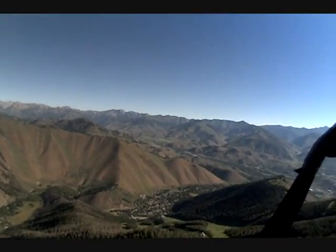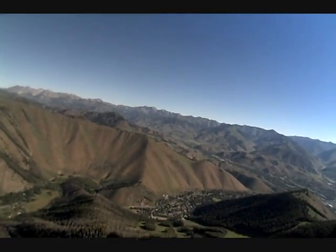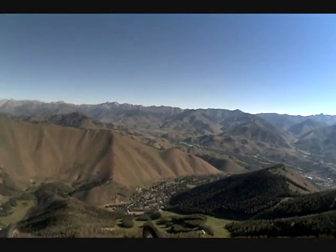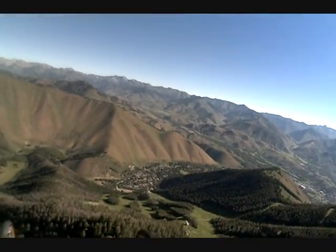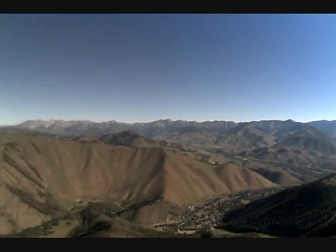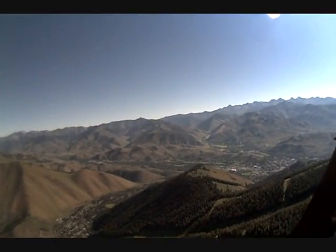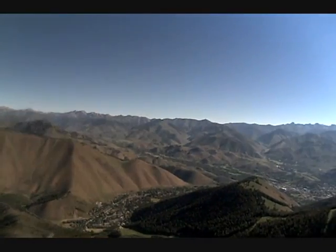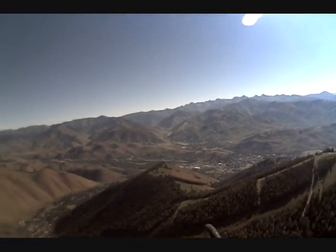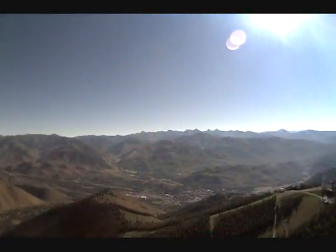I'm not a real big heights person, so it takes me a minute to kind of calm down. Don't worry. It feels real stable. It's pretty smooth out. A lot of wind. Probably smooth out when we get out directly over the valley. Yeah, when we get clear of the mountains it'll be a nice flow in the valley. I commute on the bicycle to work from Bellevue, and to get that headwind every morning — it's tiresome.